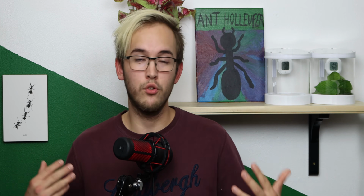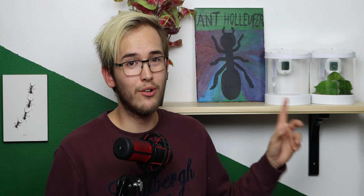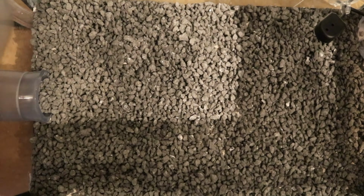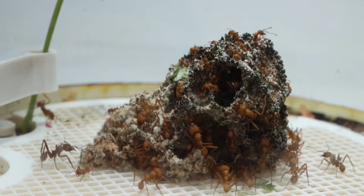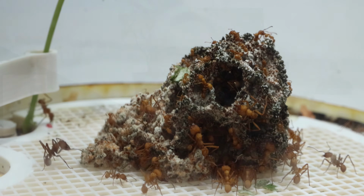Now, the problem with such a system is if you have a room that is 20 degrees like my room normally is, and I heat the pots to 24, well, then I can't see inside the pots because there's so much condensation, because if it's hot inside the pot and cold outside, you will get lots of condensation. So what I've done is I have simply heated my room. So right now we have 25 degrees inside my ant keeping room all day, all night. And therefore, I don't really need to worry about heating these girls because, well, the room is hot. Of course, I still keep a really good eye on it because as soon as something goes wrong, it can be fatal for the leafcutters. So you really need to control the humidity and the temperature. And that is the basics of a leafcutter setup.